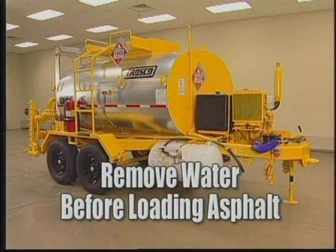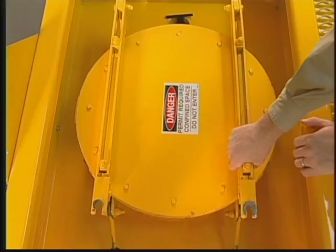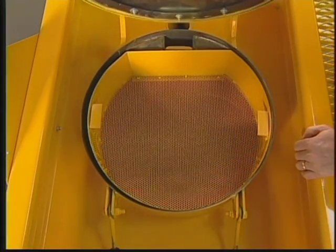Again, do the pre-operations checklist and move the trailer to your storage tank or transfer vehicle. Check for condensation or water in the tank and remove it before loading. Start by carrying the loading hose to the top of the tank and opening the top cover.